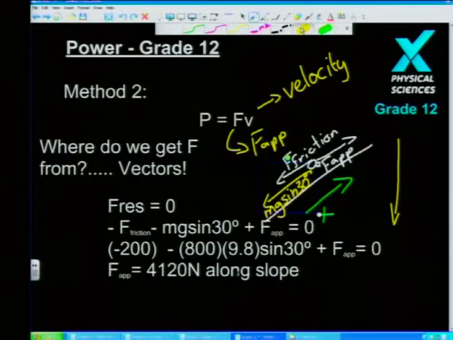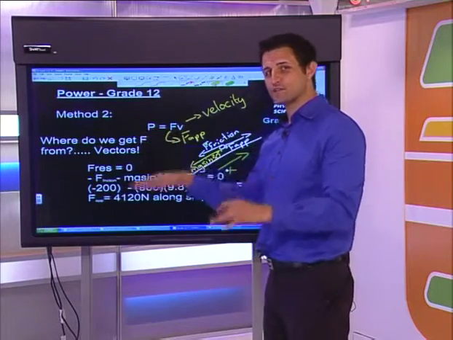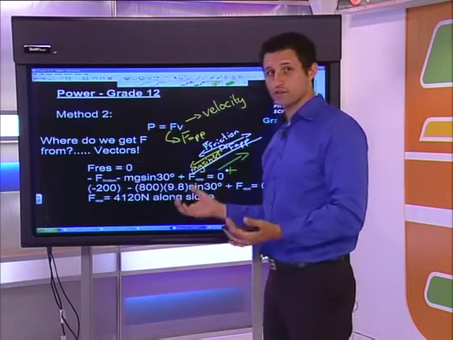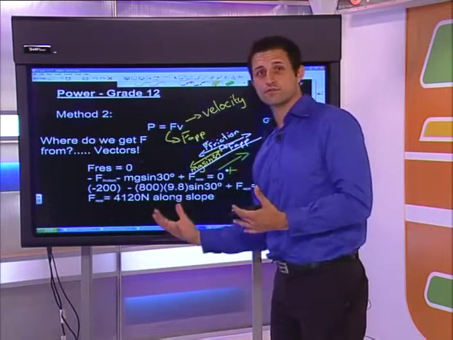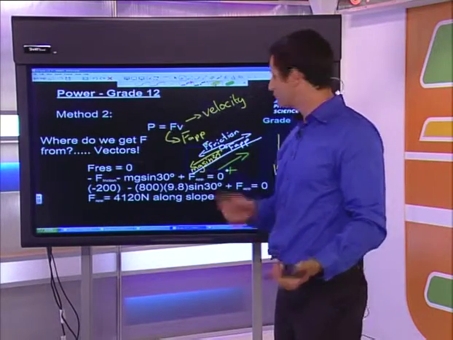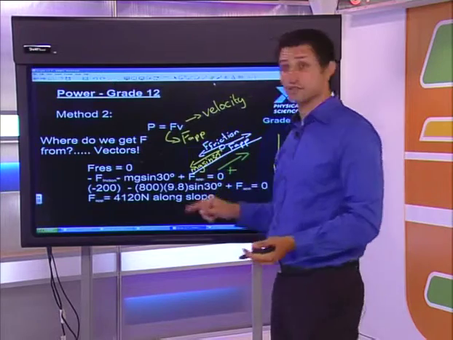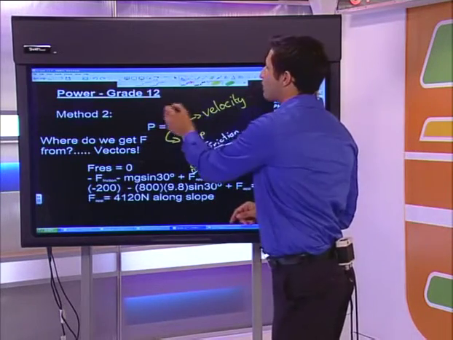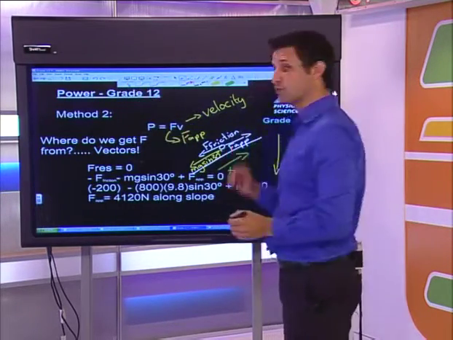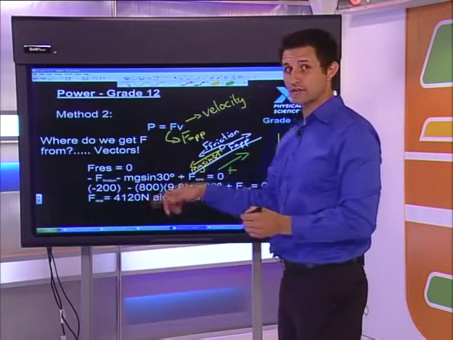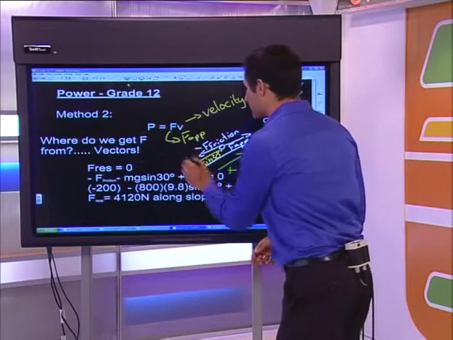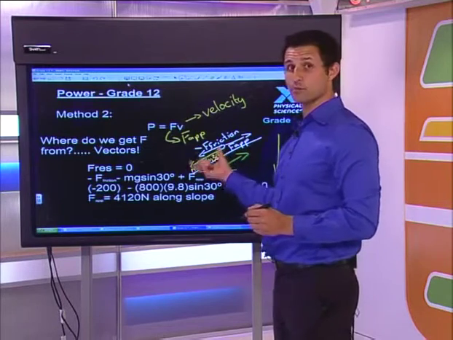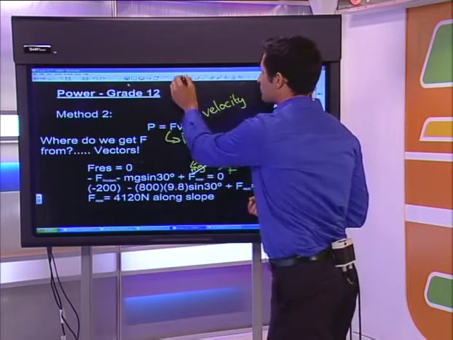Remember that when I put together a resultant force, I need to assign the sign for the force. Is it a positive force? Is it a negative force? You can do that on your diagram if you'd like, and we can do that together. So if I went to my diagram and I said, okay, well, force of friction is acting down the slope and is therefore negative. What about my parallel component of gravity? That's also negative.